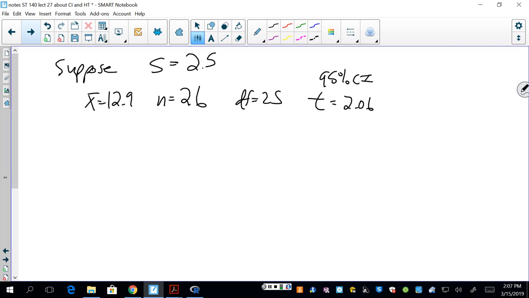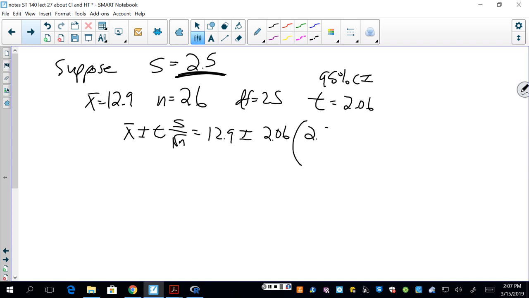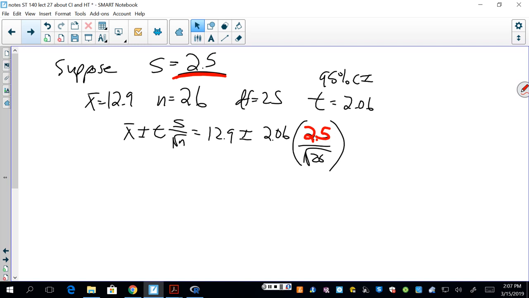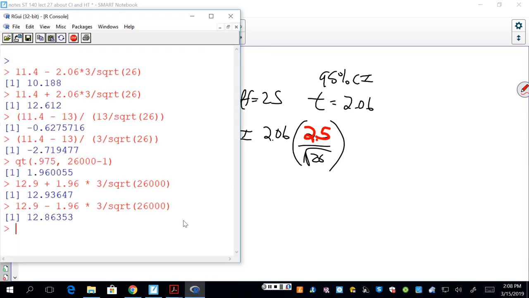So in this case, with this smaller standard deviation, X bar plus or minus t times S over the square root of N is narrower. It's probably not narrow enough to exclude 13, right? But it's smaller. I'll put 2.5 in red here to show the difference. It's just going to be the smaller standard deviation if it works out that way, or if we can plan it to reduce uncertainty and error, you might get that.